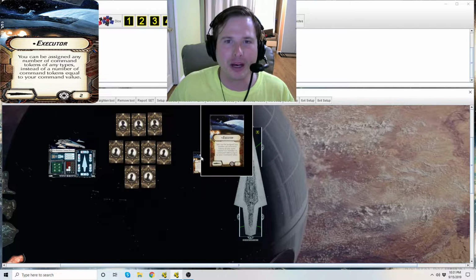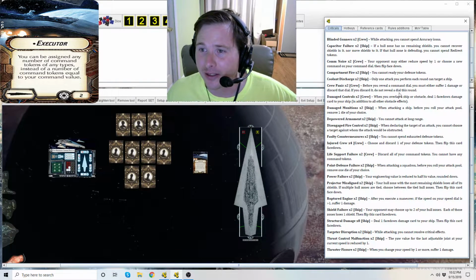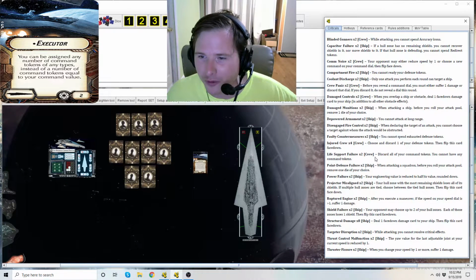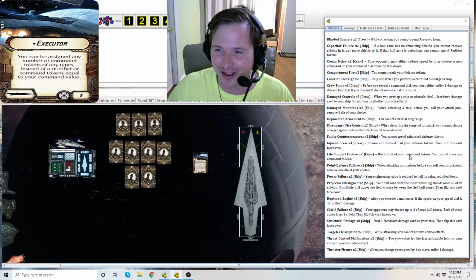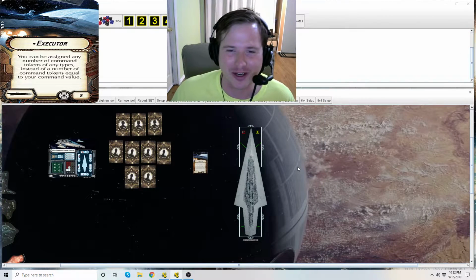Now, you do have to be careful, though, because if you do draw that one critical card, what is it? What card is that? Where is it on here? Let's see if I can highlight it. Oh, don't ever draw Life Support Failure. This one right here. Discard all your command tokens. You cannot have any command tokens. That would be an awful one to draw. Don't draw that one, because you can totally know which ones they are.